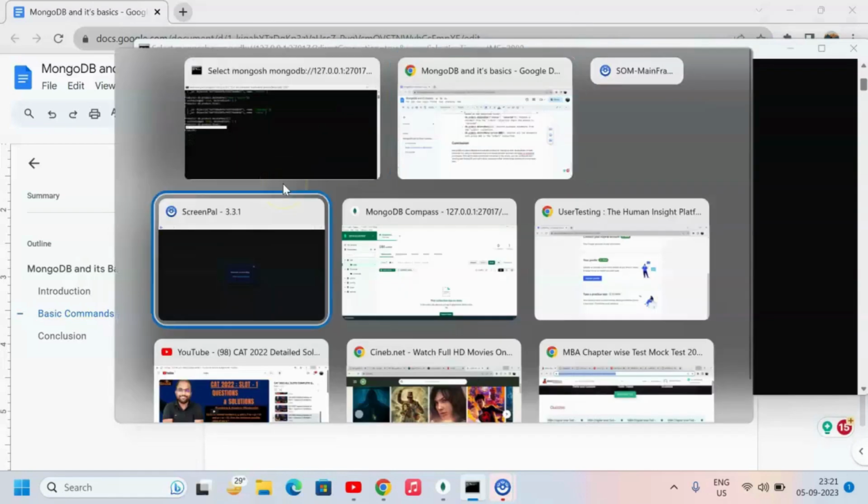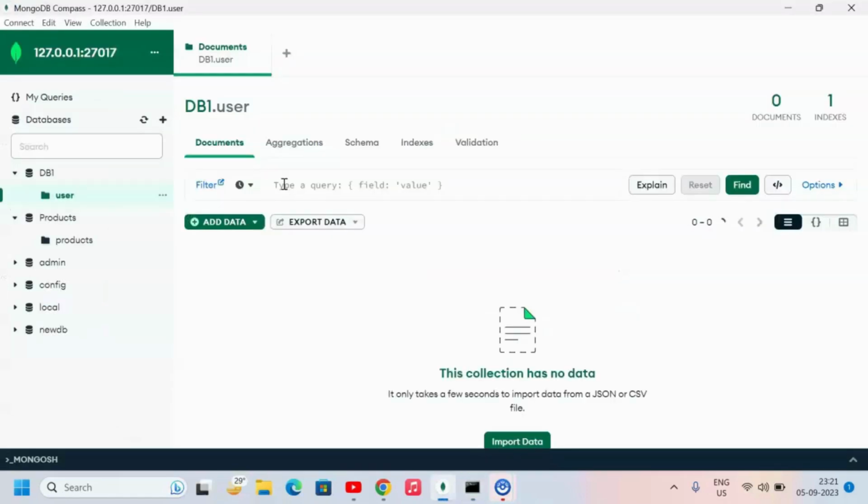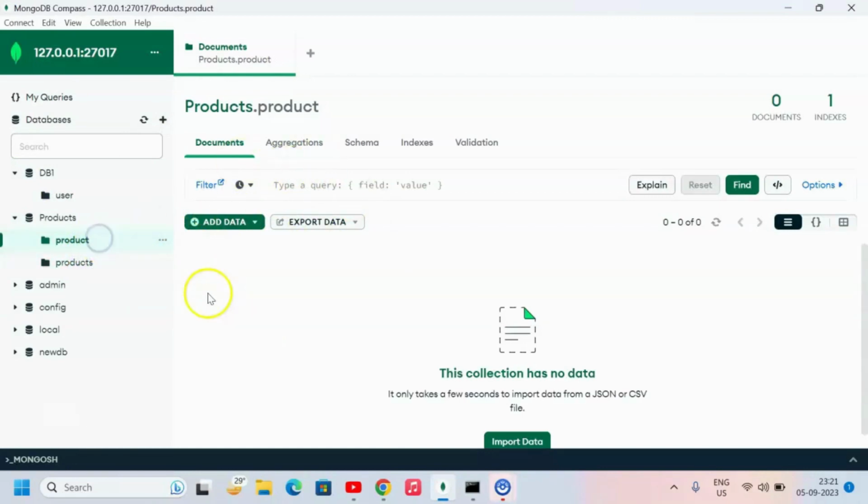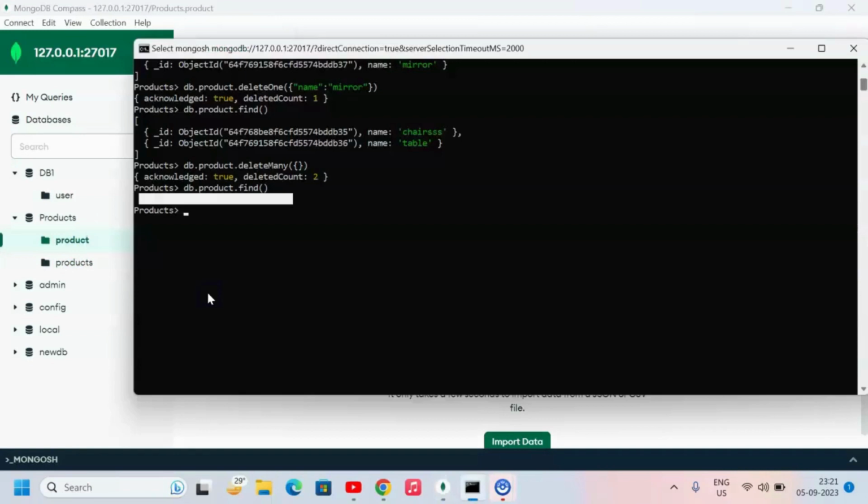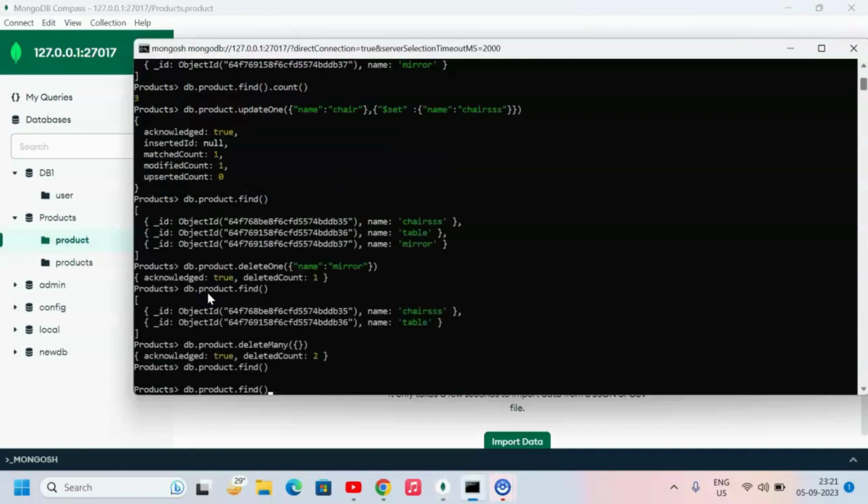And let's see on the MongoDB Compass as well. So we were working on products. There is no data for now. There is no data over here as well. Let's add the data. Dot insertMany, and for many we always enter an array.